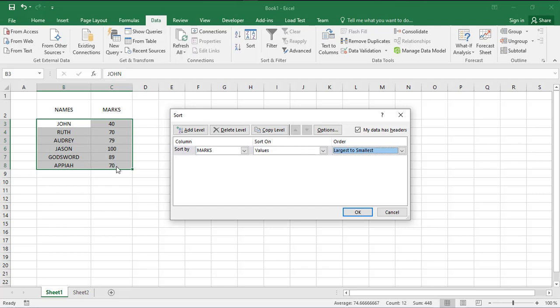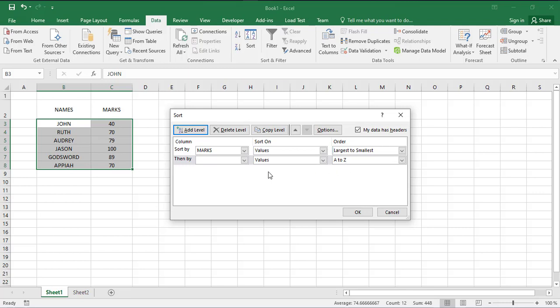So you need to cater for that, so that it tells the system to arrange the names in that case as well if they tie. With that, you go to the level here, then click on Add Level. So another row will appear here.